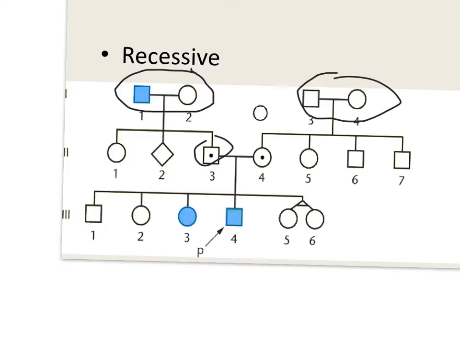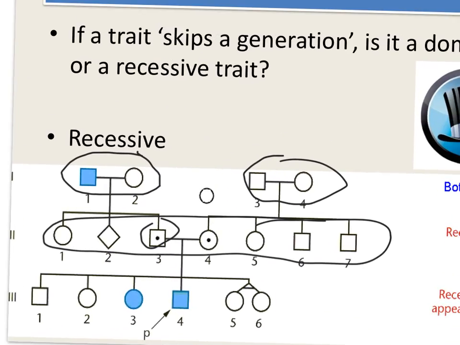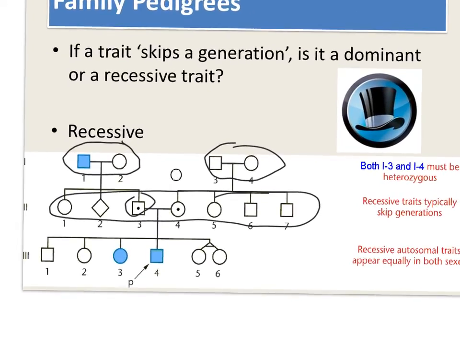Now, no one in this second generation will actually express the phenotype. In other words, the next generation, it will skip. You won't see an example of the phenotype. It's only in the third generation where you have 2 individuals that actually have the allele, and they'll produce offspring that are blue. So in terms of skipping the generation, it only happens with recessive alleles.